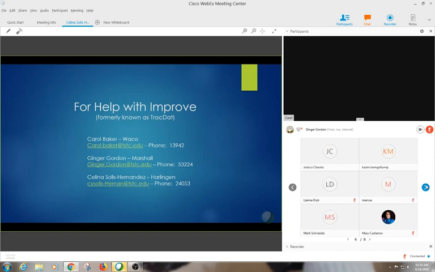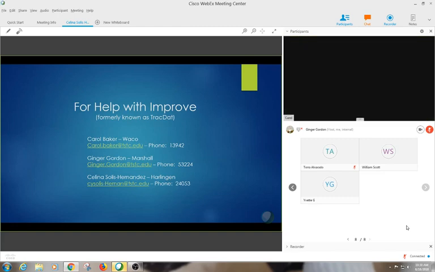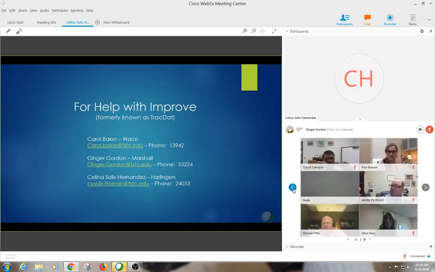Just to add on that for my clarity, how often will we need to update the information from our lead measures into Improve versus the 4DX system, which we do on a weekly basis? I believe it's, if I'm wrong, please correct me, I believe it's annually. Is that right? Well, right now we're kind of behind on the mid-cycle, so we're supposed to do a mid-cycle and then an end of the year. So it's twice a year. Twice a year. Okay, good. Thank you, Selena.